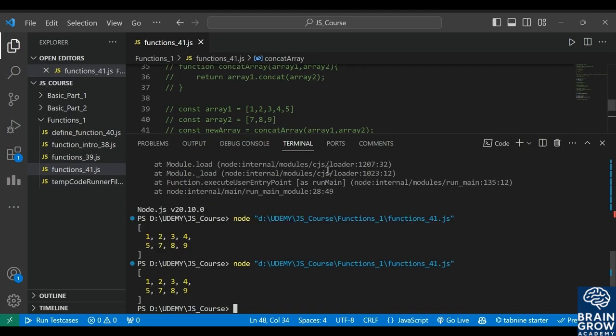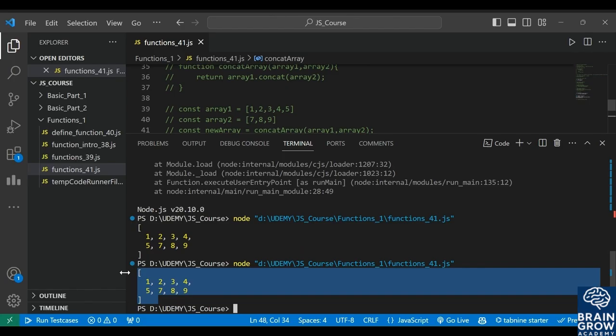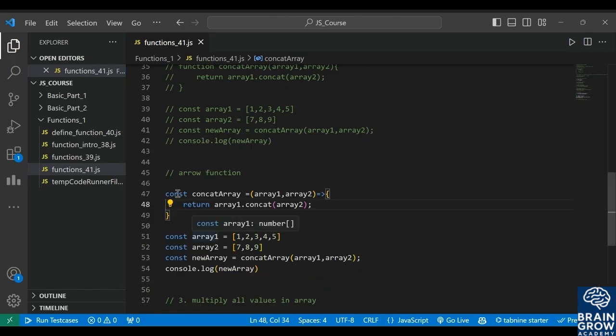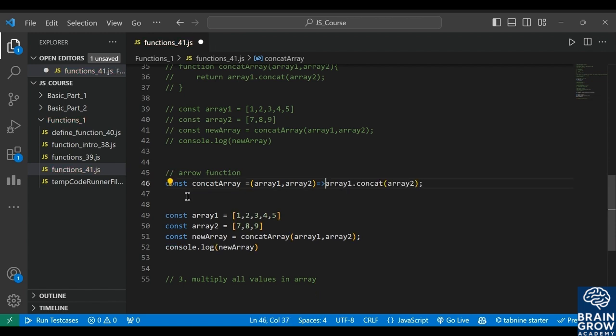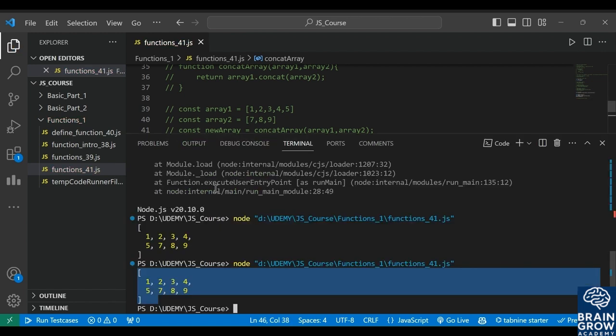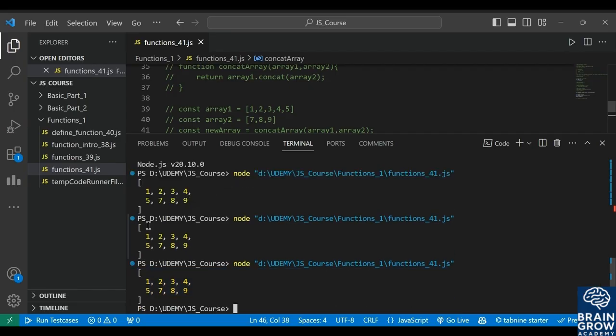So you can see it prints the same output. So here are the two ways: you can use the traditional way as well as arrow functions. And if we don't use the return keyword, so now it is a one line function. So you can see the same output.